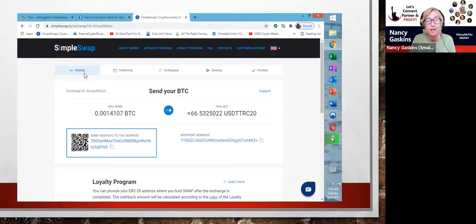See how this is blue right here where it says waiting. Next, it'll go into confirming, exchanging, sending, to finally it will be finished and it'll all be in blue. You don't have to worry. You might think it got hung up and you might be tempted to refresh your tab. Do not close out your tab. Don't do any of that.